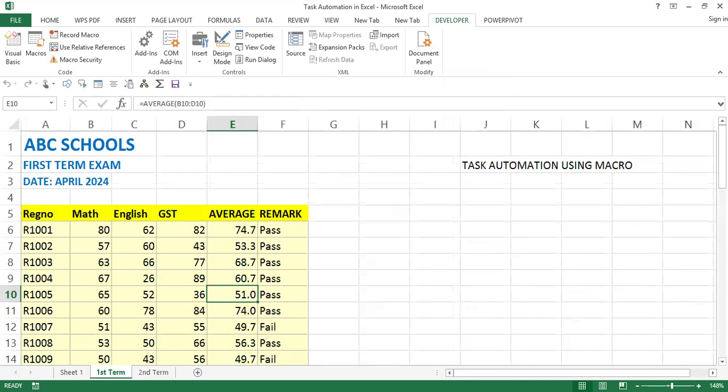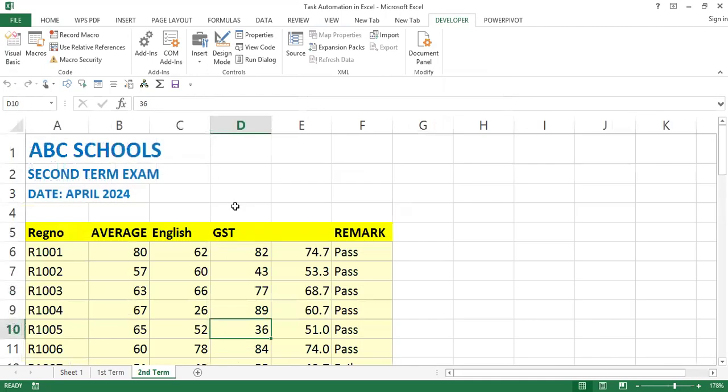Task automation. This is where we carried out the task and stored them, and then those tasks were automatically applied to another data. This is very useful when there's need to repeat the same type of actions over and over again. For example, you have first term results, you format it like this. Then you have second term, you go through the same process.